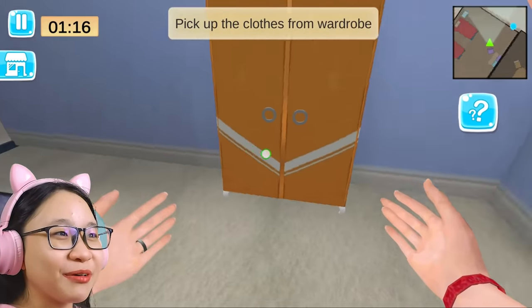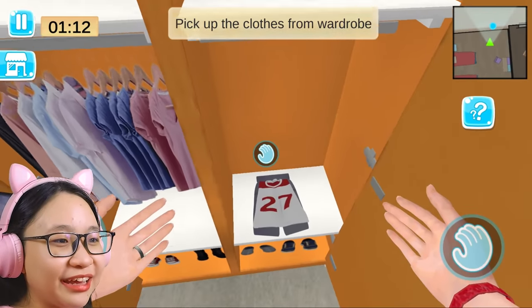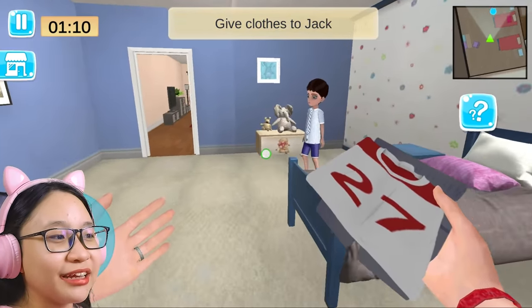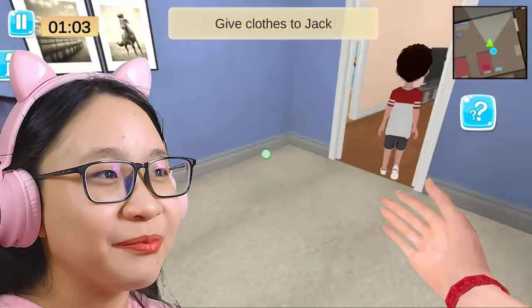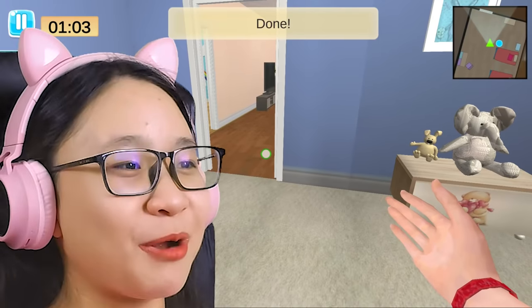Pick up the clothes from wardrobe. Oh, right here. Ooh, okay. There. Give clothes to Jack. Here, here's your clothes. You always wear this. You're not welcome. Now where are you going? He's going out to kill more people.